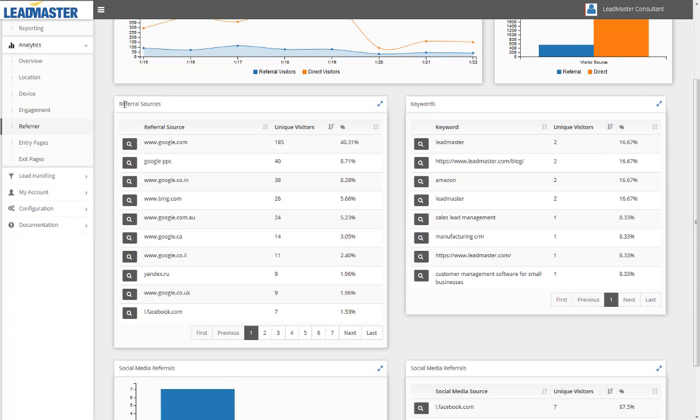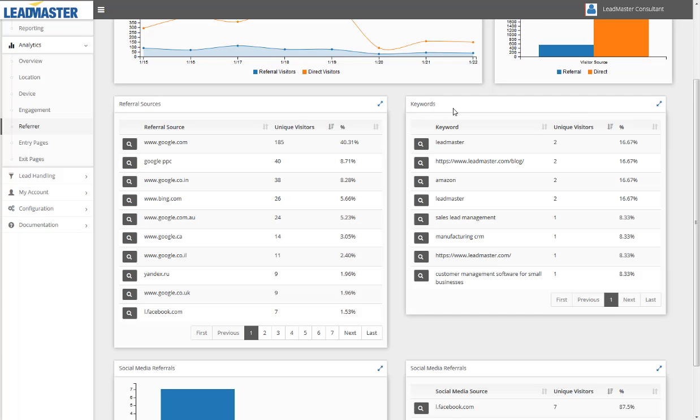Underneath of this, we have referral sources. This information will let you know which websites are the ones that are referring your website, how many are coming from that website, and what the percentage is. This information is good to know when dealing with organic versus advertising visitors, and where your SEO is bringing visitors in or needs improvement.